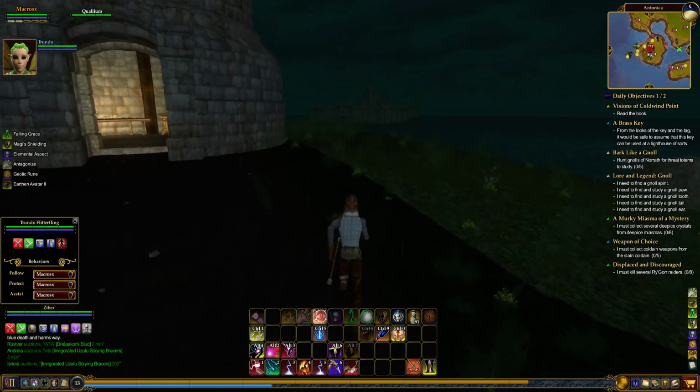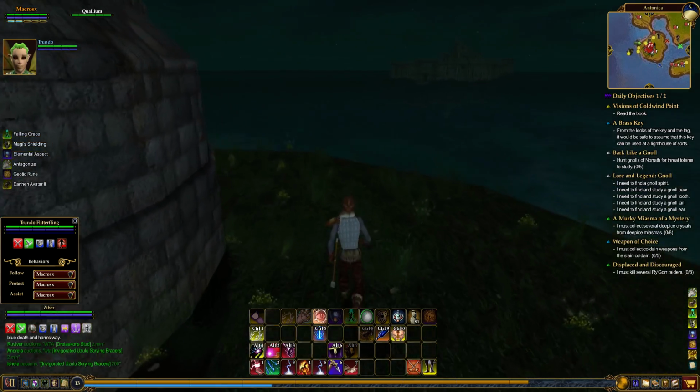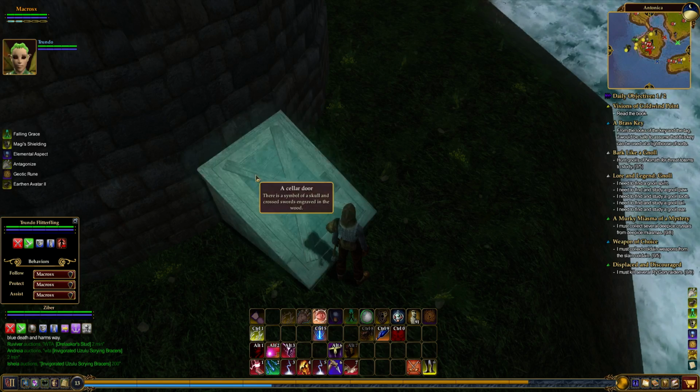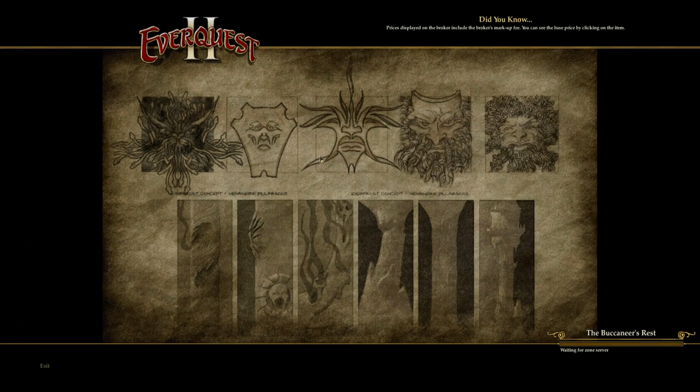That key that we got, well, here's the lighthouse, and the key is used around the back. You'll see this. And there you go. Just by clicking on it, you will complete the quest. Inside, I think there's heroic mobs, although I can't remember too accurately, so we'll just take a quick look and then get out, preferably before I die.